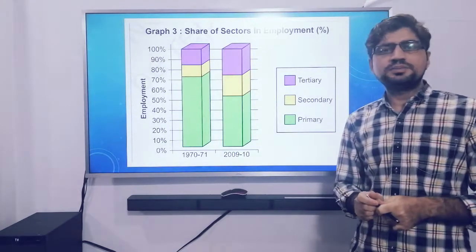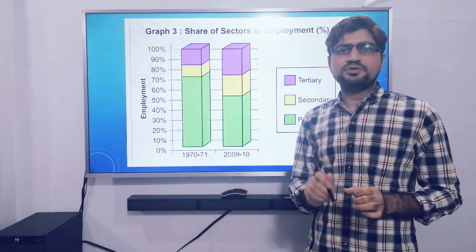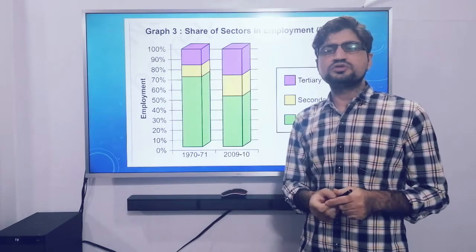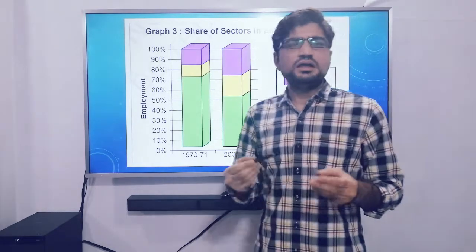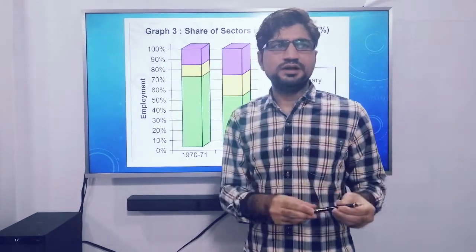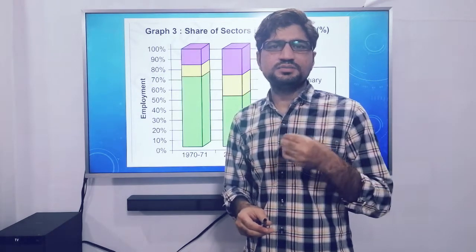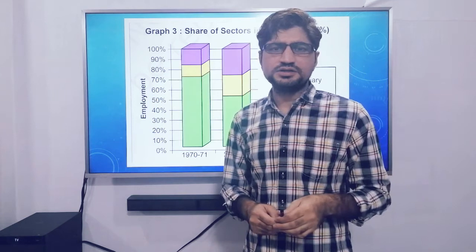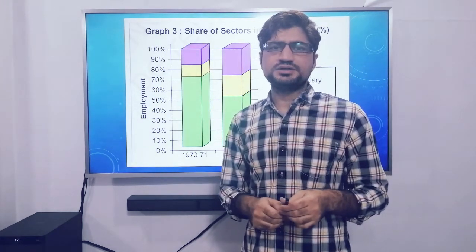But unlike developed countries, the tertiary sector in India failed to provide employment, because today most of the people are engaged in agriculture work. They have work in their fields, sometimes more people than required are engaged in agriculture work. Sometimes they just help other people in the agriculture sector.